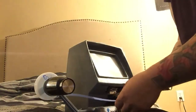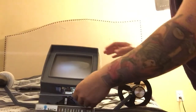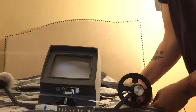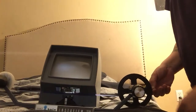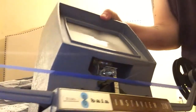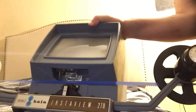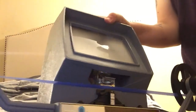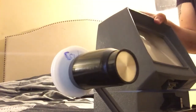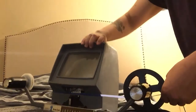Now you want to take it and run it through the bottom. So when you loop everything together, it should look like this, with the line coming through the bottom. Once you feed the line through it and through the bottom, as you see, the line has to go like that. You want to make sure it's through there, and then we're going to worry about getting it in the middle after. So just make sure you got it connecting from your video to your receiver, and then you also want to make sure that you get it in that little hole right there.